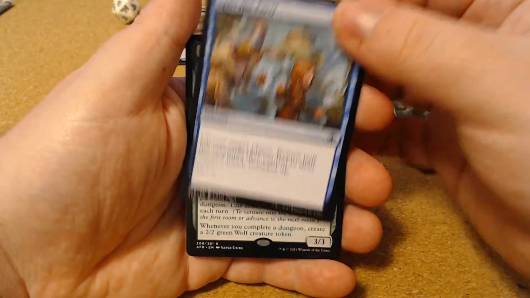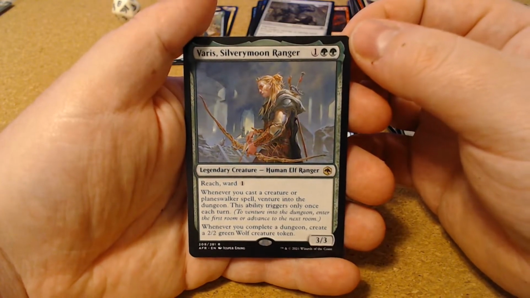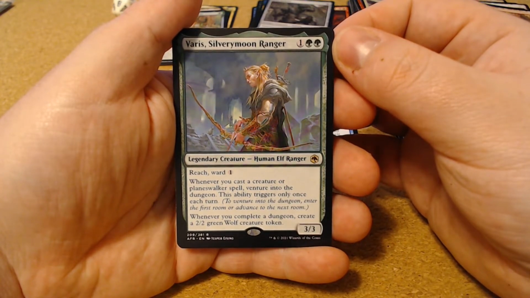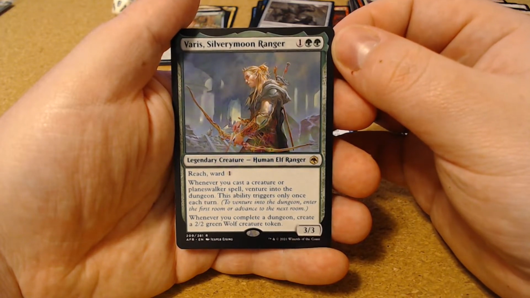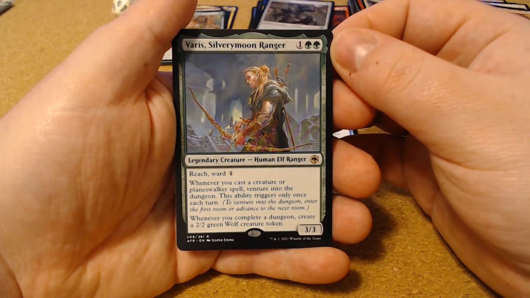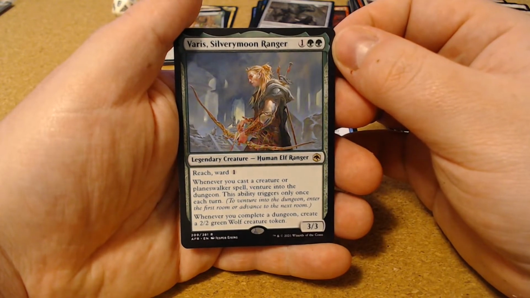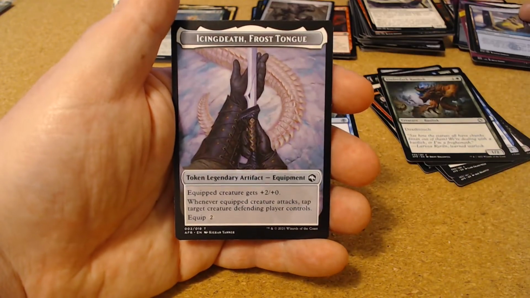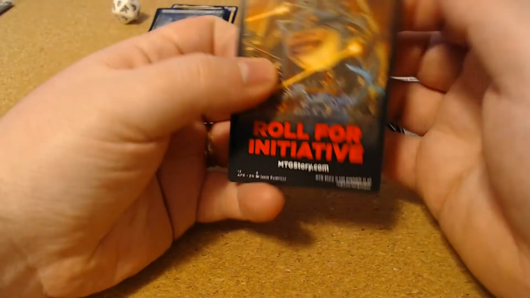Split the Party, and a Varis, Silvery Moon Ranger. One and a green, it has reach and ward 1. Whenever you cast a creature or planeswalker, venture into the dungeon. Triggers only once each turn. When you complete a dungeon, create a 2/2 green Wolf creature token. That is interesting. Island. We have an Icingdeath, Frost Tongue equipment card.